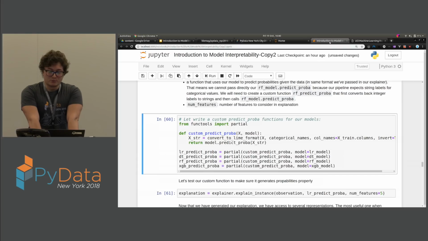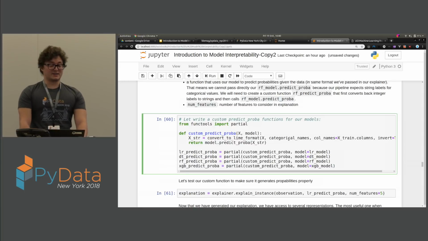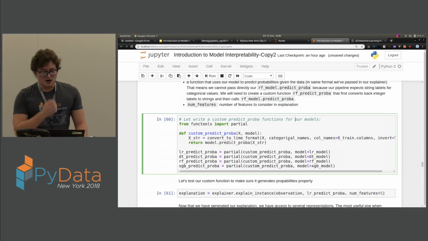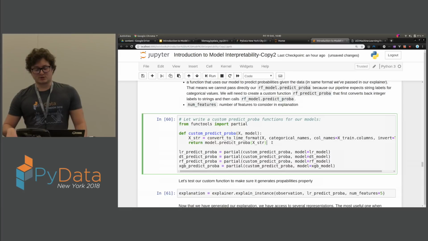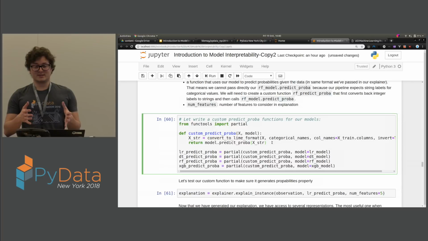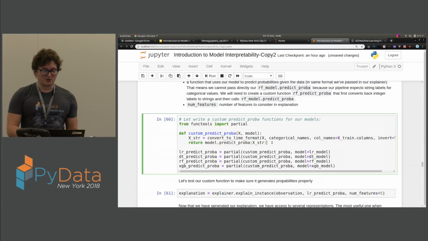So if your model would be really basic, the predict function would be just the .predict from whatever model you've built. But here our model has one hot encoded features. So our predict functions need to be able to work with the Lime format. So when Lime is going to use our model to generate predictions, probabilities, it needs to be able to pass that data set in the weird format with the integer labels and generate probabilities with our model. So that means we need to override that a little bit.